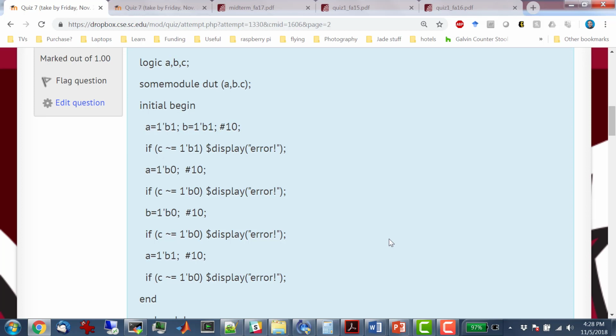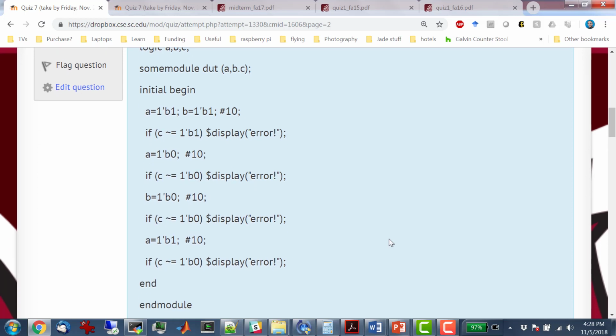And finally, I change A to 1. B stays 0. You guys see that? This is now I'm on this line of code. I change A to 1, and B ought to be a 0. Make sense? So that's an AND gate, right? So I can tell just by reading the test bench that this is creating an AND gate, even though I don't have the description of that module. Any questions about that? How can you tell it's an AND gate?